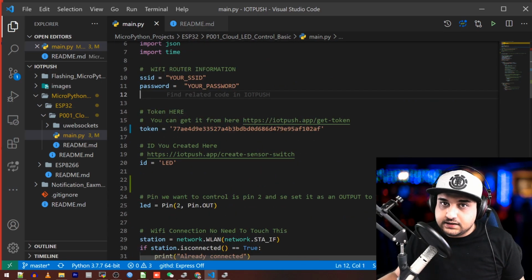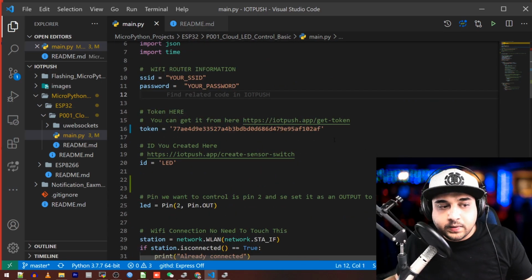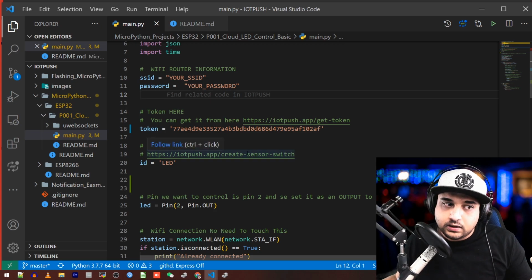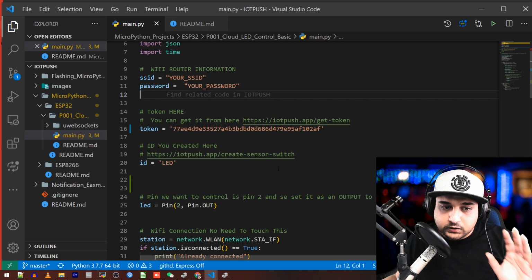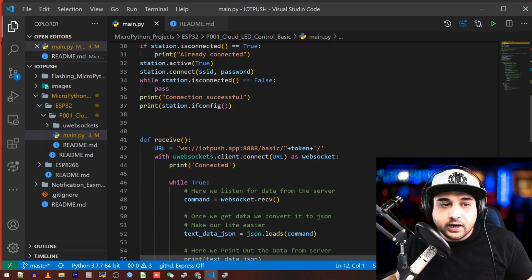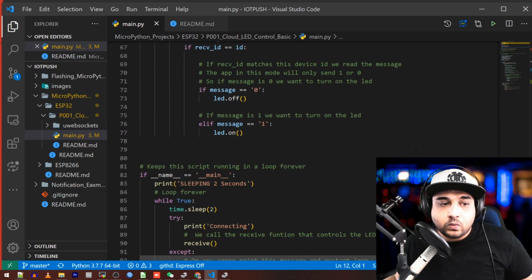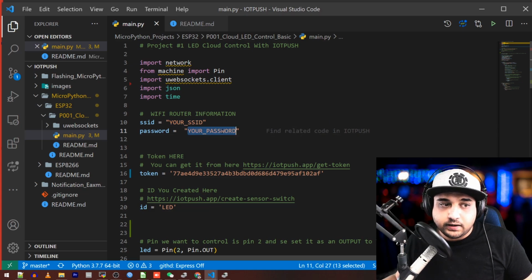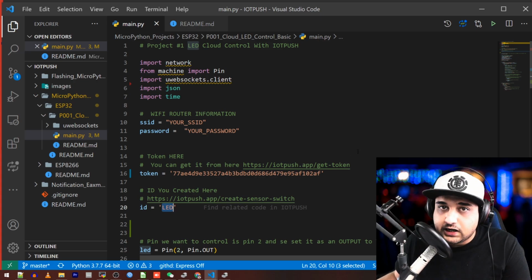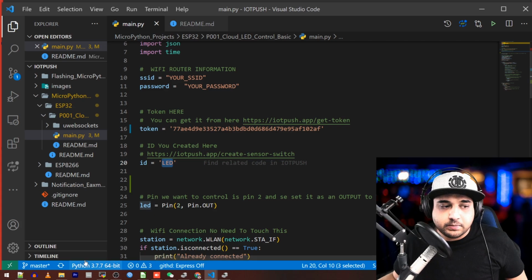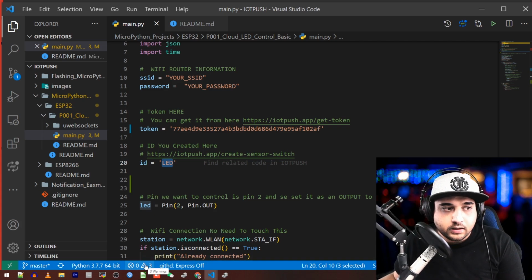So I really hope that made sense as a beginning setup here. And I really highly recommend you look up some Python. It's very easy to learn as well, and this will make even more sense. I've tried to make the code as simple as possible and add as many comments as possible for you to understand what's going on here at your own pace as well. Now, once you just put your SSID, which is your router's name, password, and token, and the ID of the sensor, then we're ready to flash it. So this is all you need to modify. Sorry it took so long, but I just had to explain a couple things for you guys. And now we're ready to flash it.